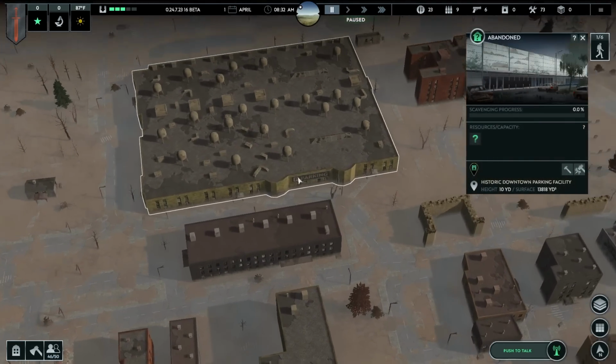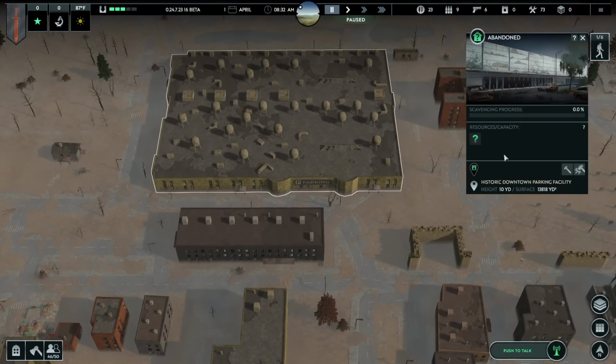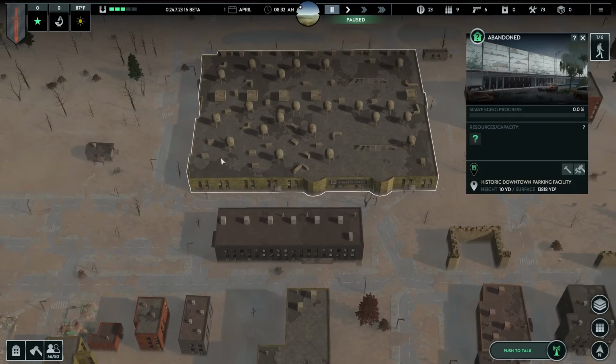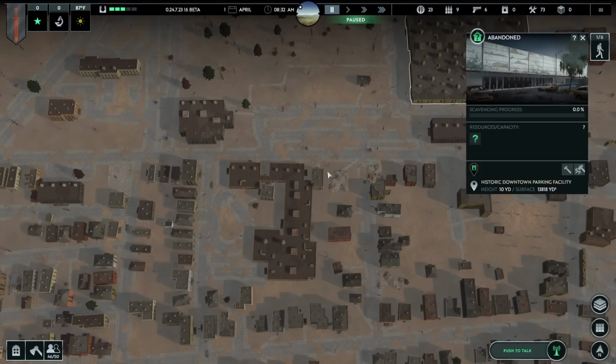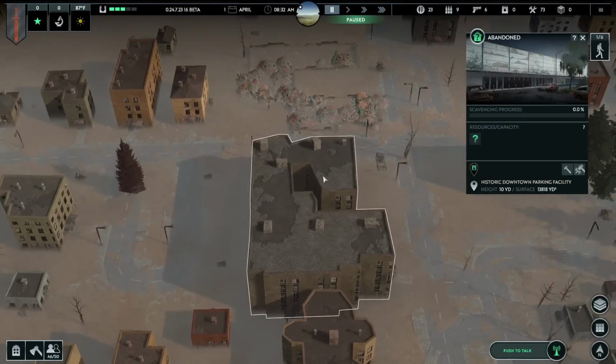game does a good job of trying to indicate if something is a mall or a parking garage, because it's indicating that this is a historic downtown parking facility. Very important to pay attention to these things, because this could be car batteries, oil, maybe a working car around here too. Another thing to be able to find is now compact cars, which is cool because you can use that as a scout, or large vehicles like SUVs, which carry a lot more and could be more armored.